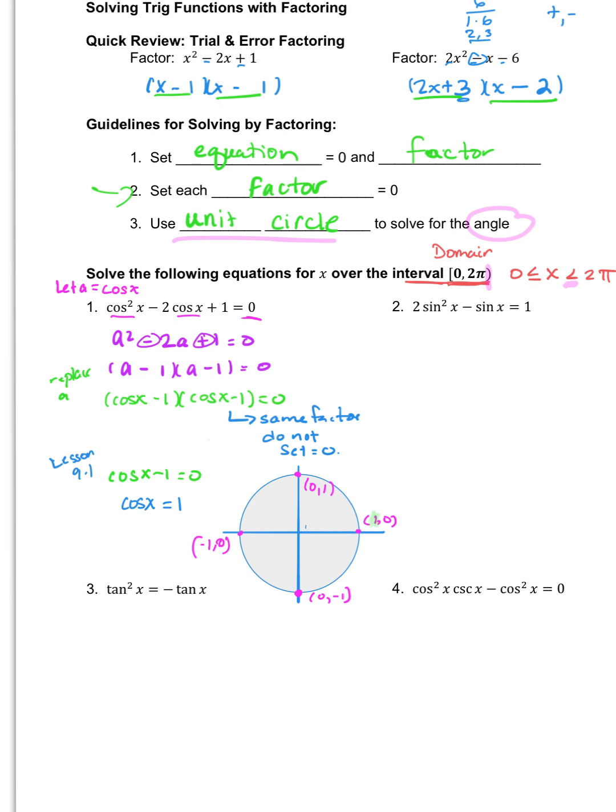Okay, so now we got to think about our answer. For us, when we think about doing this in radians, this is 0, or 2 pi. This is pi over 2, pi, and then 3 pi over 2. Now, because of our domain where we're restricted up here, we can only use 0. So this x value is equal to 0. 0 radians, not 0 degrees.